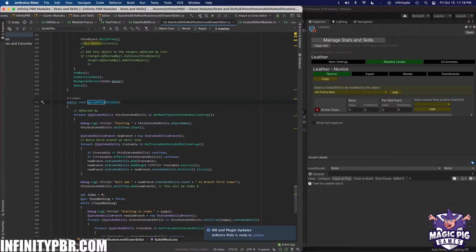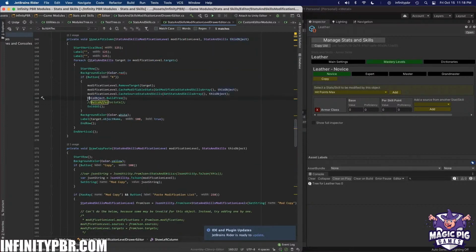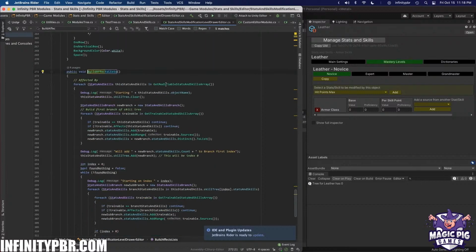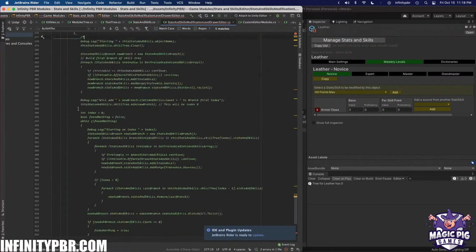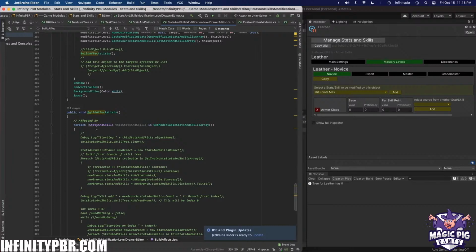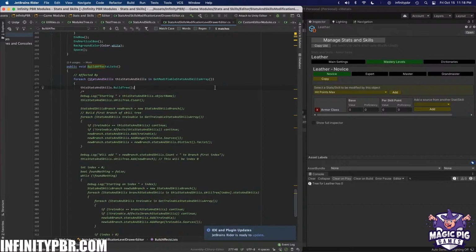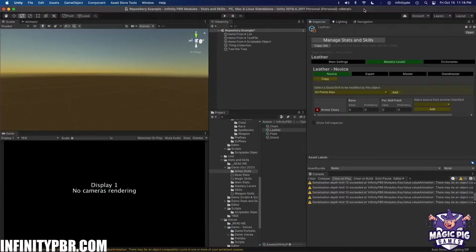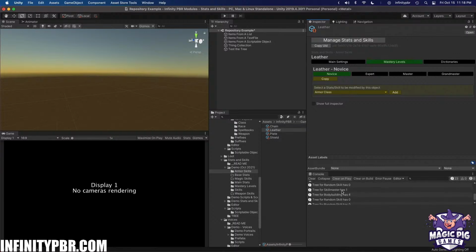Feel like I might be doing it a little bit wrong. But again, it feels right. I do build effects lists. All I need to do is get rid of all this junk and say this stats and skill.build tree. Because it only has to do it for the modifiable ones. Okay.